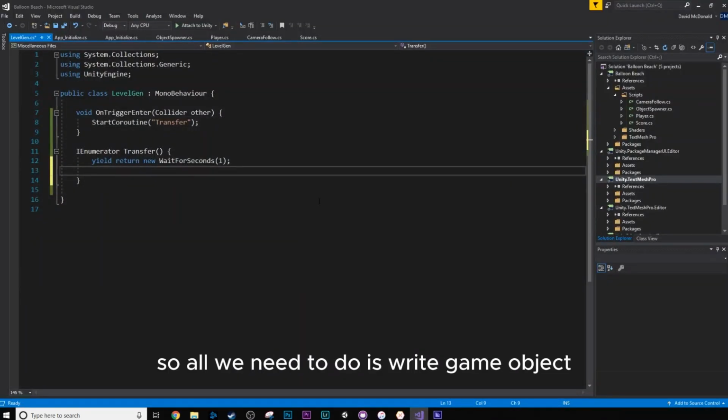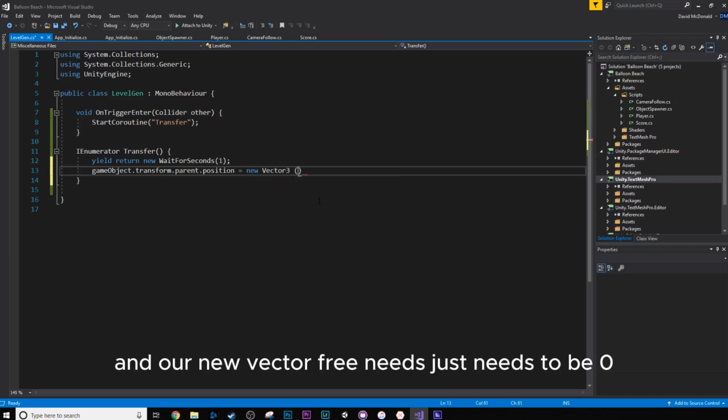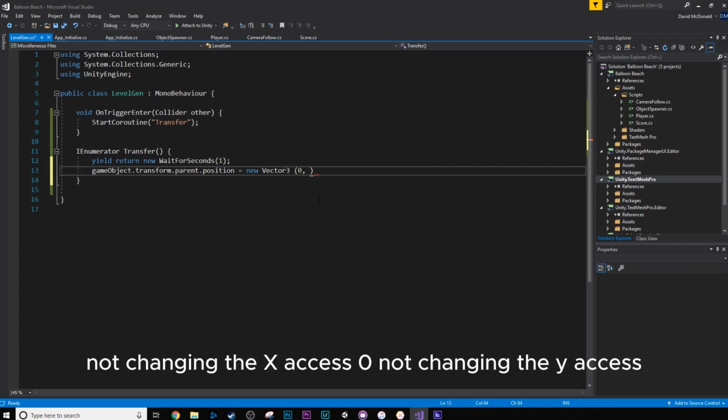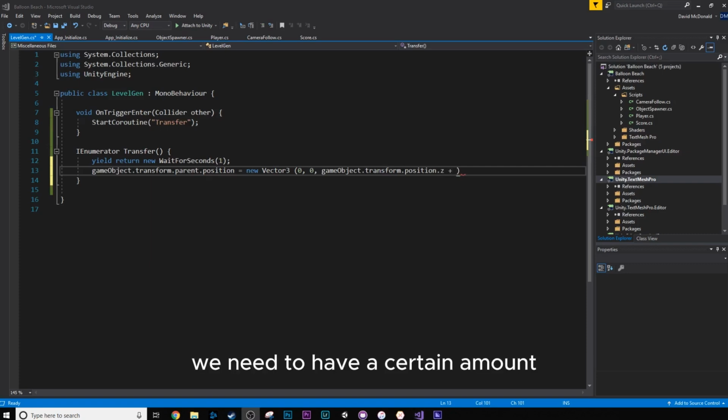Then all we need to do is move the level forward by a certain amount. It's actually quite easy. All we need to do is write gameObject.transform.parent.position equals new Vector3. Our new Vector3 just needs to be 0, not changing the x-axis, 0, not changing the y-axis, and then gameObject.transform.position.z plus a certain amount, and we need to work out what that is.